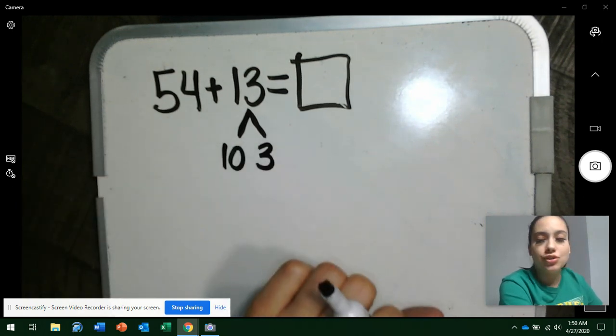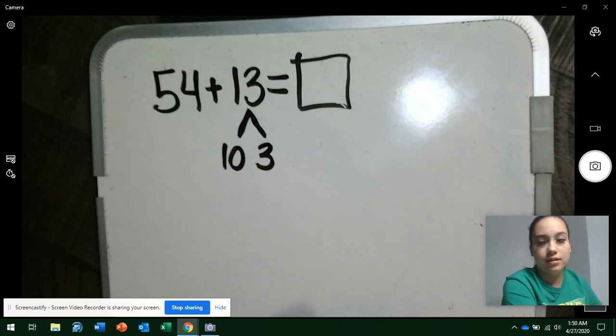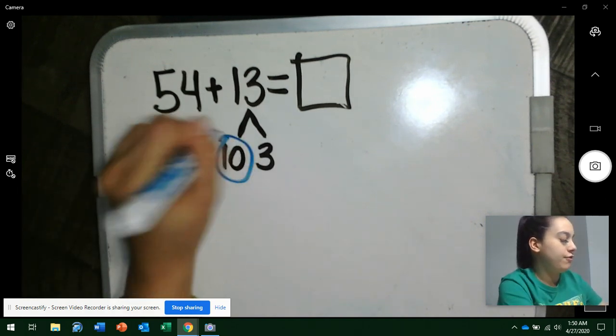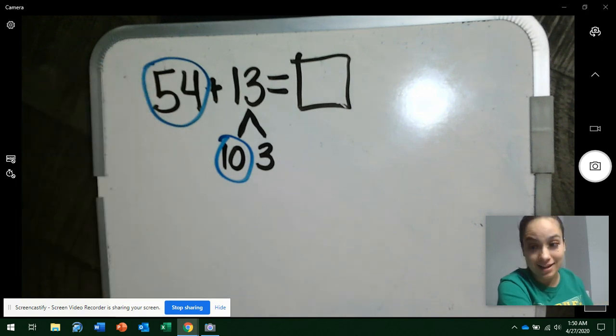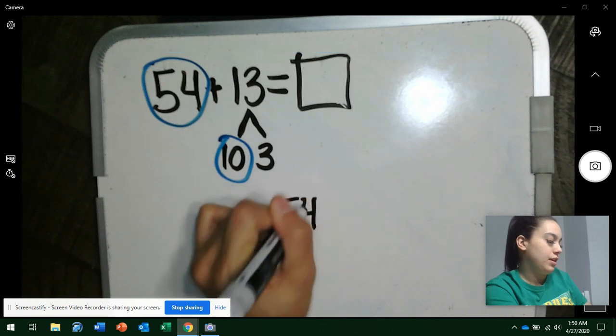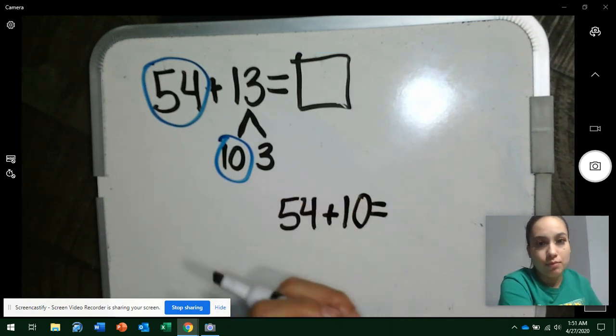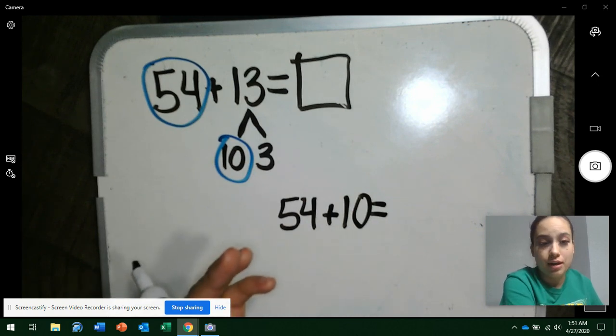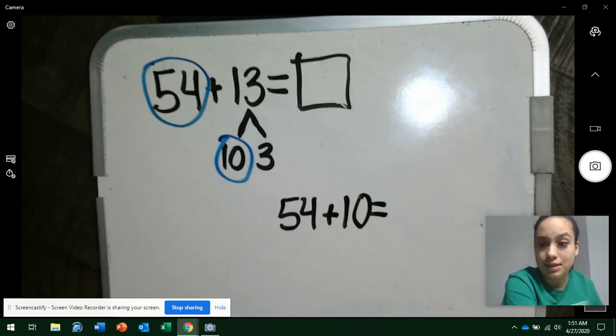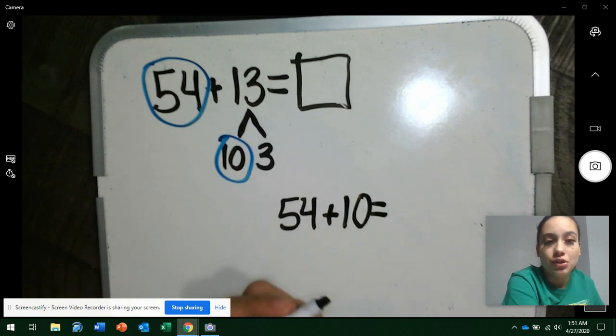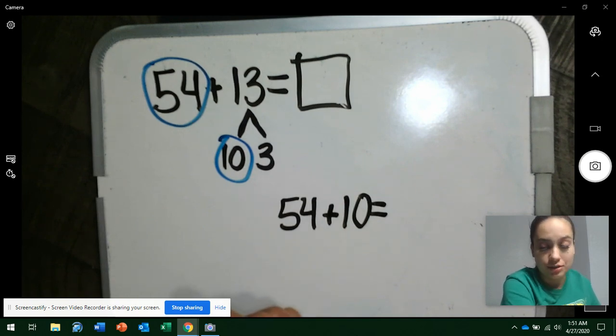And what 2 numbers are we going to add for first number sentence? Get ready. Yes, we are going to add 54 plus 10. So that should have been your first number sentence. If not, go ahead and fix your work. Some of you might know this already, which is great. You're like, I already know what 54 plus 10 more is, which is awesome. But if you don't, there's nothing wrong with drawing pictures, okay?